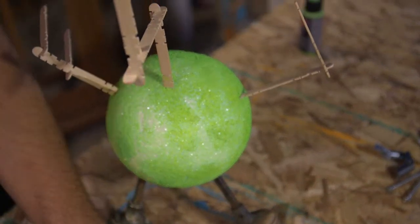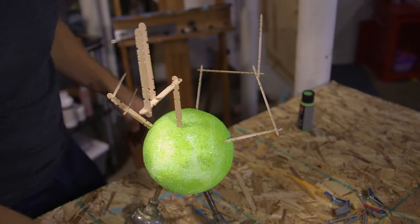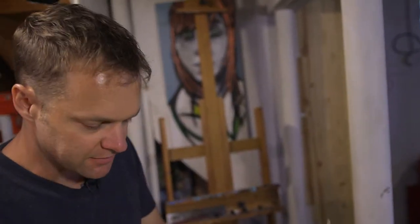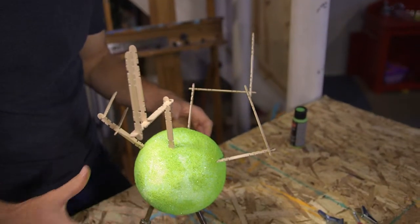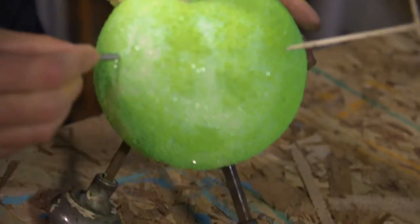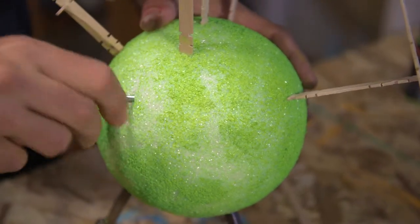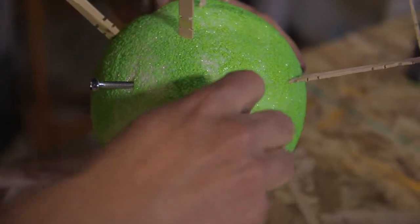I don't know about you, but I think what I'm creating looks pretty cool and it looks like crazy hair. Even though it looks like I'm just jabbing stuff in everywhere, I'm trying to think of how to balance it. So if something's over here, I want to make something over here to make it balanced. And maybe if I wanted this to look more alien-like or animal-like, I could use these as kind of like eyes.